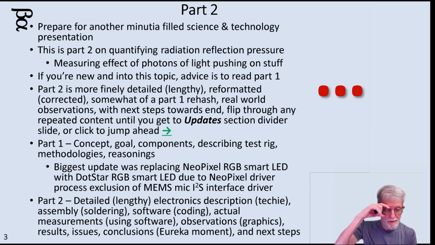The biggest change between part one and part two is the thing that produces the photons, the particular kind of red, green, blue LED I was using. I switched from a thing called a NeoPixel to a thing called a DotStar. We'll get into the details of what that means, but it was basically that the NeoPixel was affecting the ability to reliably record the microphone audio.